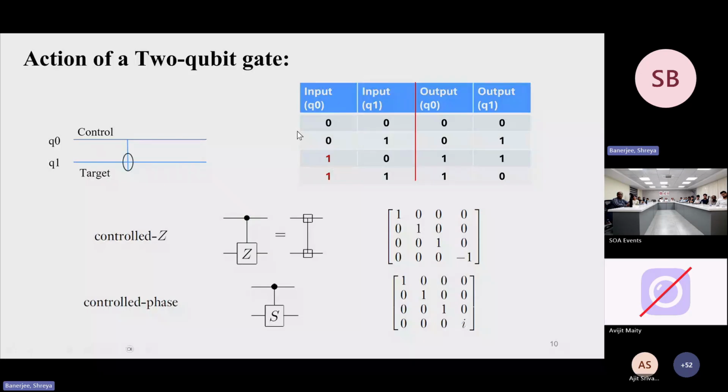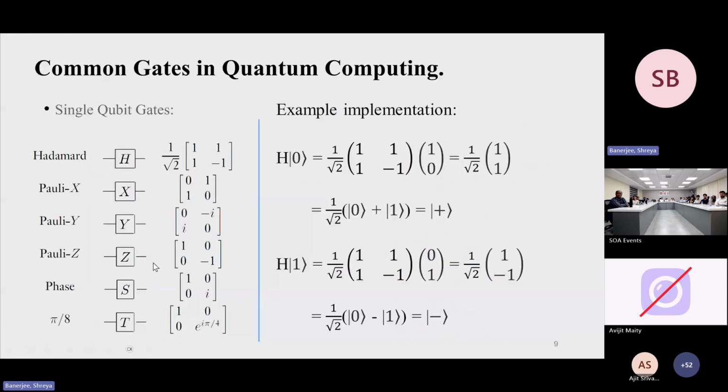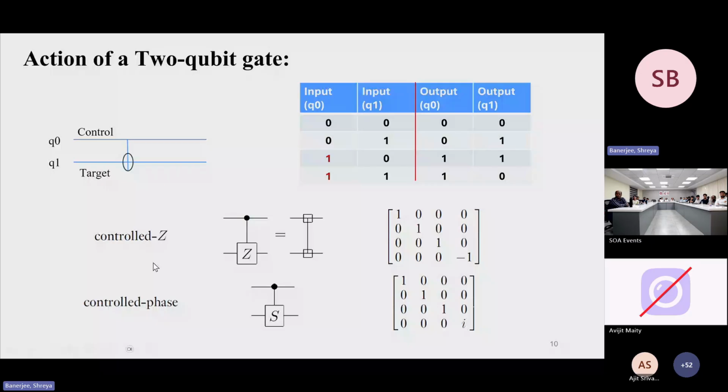So the rule of this transformation is, if the first qubit is in the excited state, we make a change, and the change here is NOT. Think about classical NOT gates. What does it do? If it's in state 0, it turns it into 1, and if it is in state 1, it turns it into 0. There are other examples of similar 2-qubit gates, like control Z or control phase. What it does is you take the single qubit operation of the Z gate and you apply the control operation on it. This is the matrix that does this operation, and as I said, in an actual quantum computer, this will be done maybe with microwave pulses with qubits in resonance.